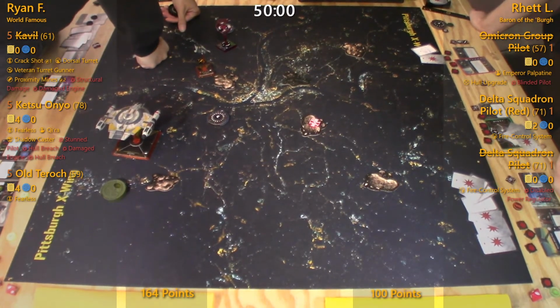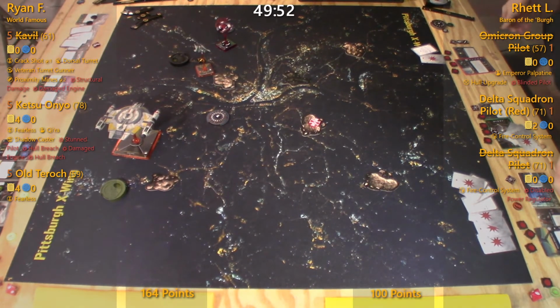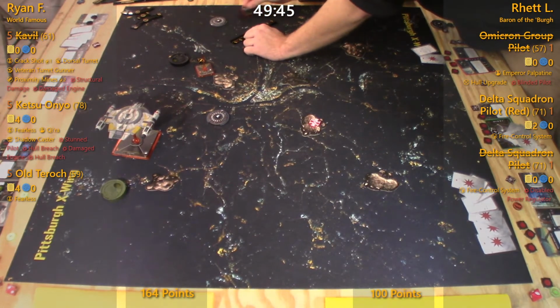Ideally what he needs to happen here is to prevent Old T from shooting at him for 2 turns, to go get rid of and kill Ketsu. Because if he can kill Ketsu, then he has a chance to win this. 6.